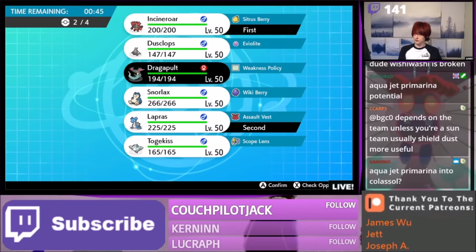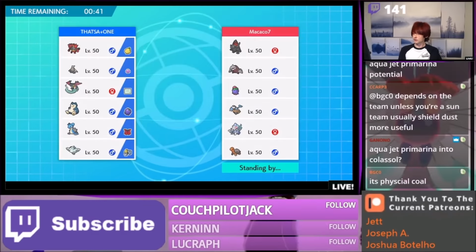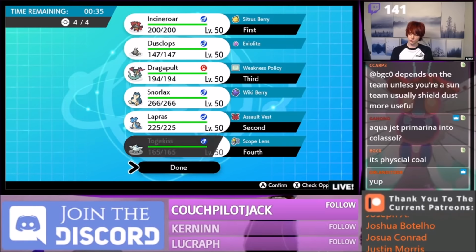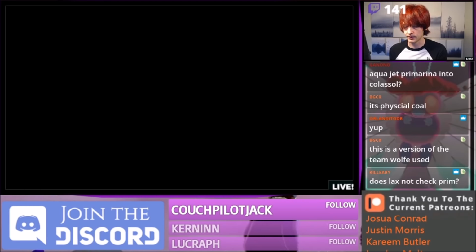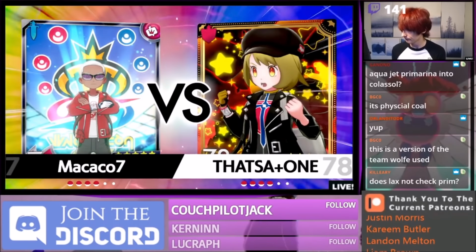I think Dusclops is still pretty okay. And I think Togekiss is good. Togekiss is okay. I'm struggling here versus that Excadrill. I'm looking at it, but if I can set up a Screen Arena, I'll be fine. Is this a physical one? I've never seen this team. Does Laxnock check Primarina? No, it does not.